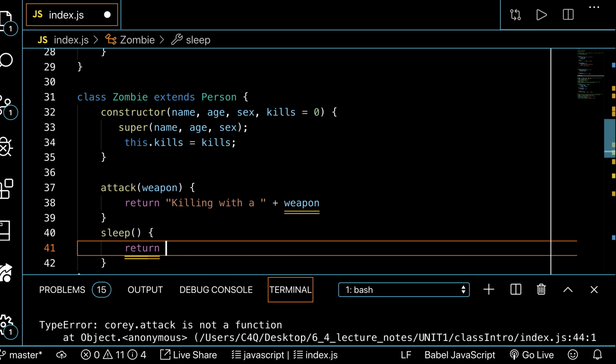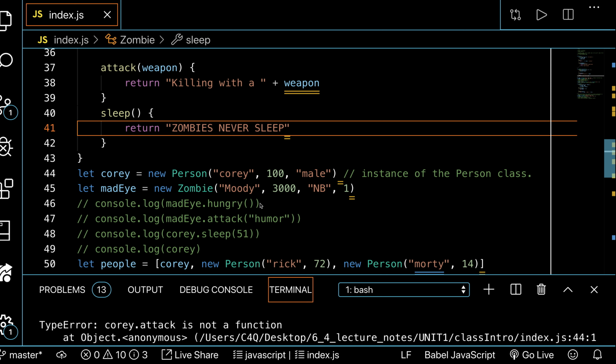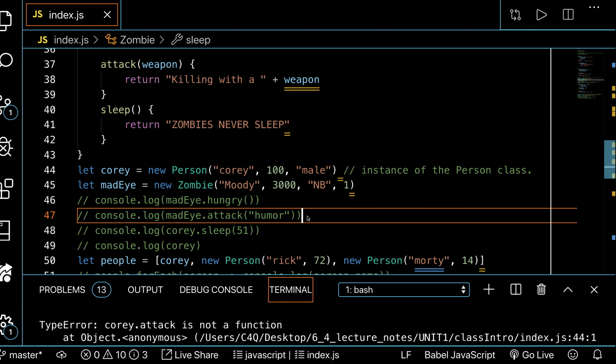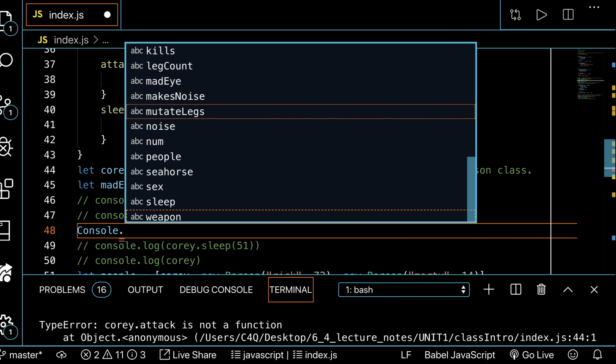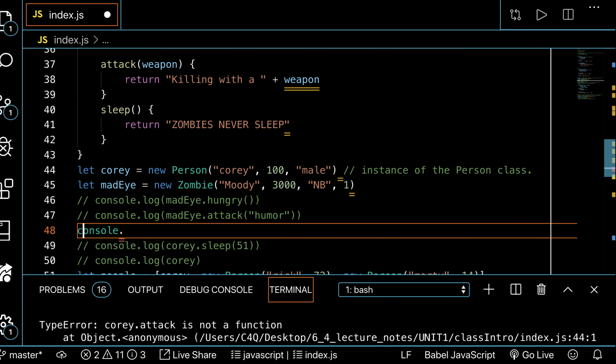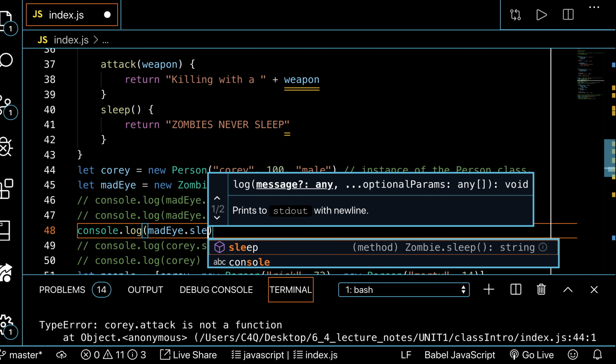And it will return zombies never sleep. So if we go here, and we go console.log mad-eye dot sleep.